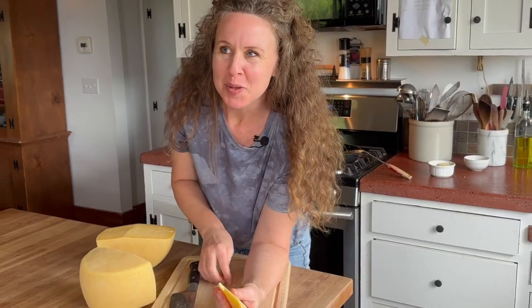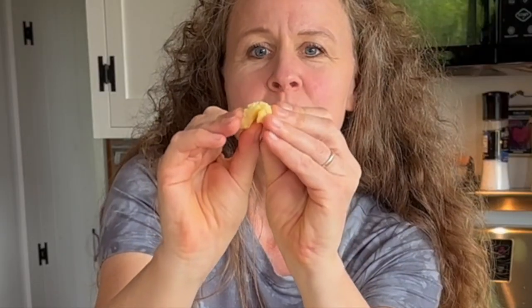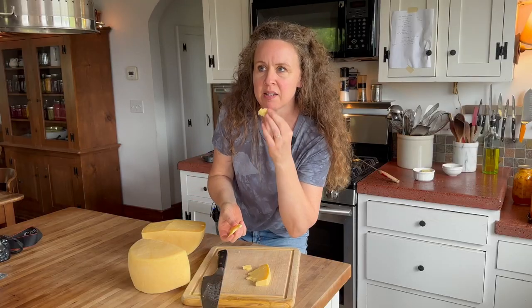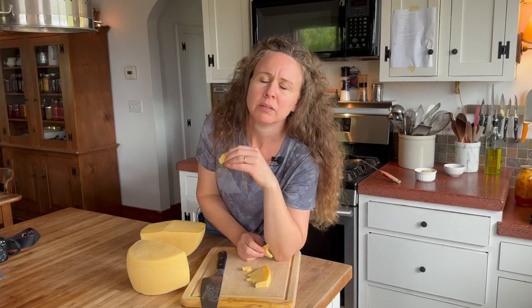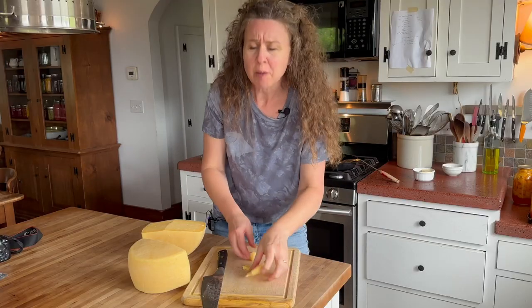It's more of an in-between, like a Colby cheddar. It's like kind of... I don't know how to describe it. Like it bends, but it breaks. So it's tender, but it's not... soft. I mean, it's soft. I don't know what to call this. Anyway, it's a cheese. It's really, really good.